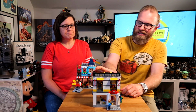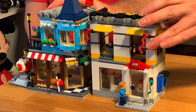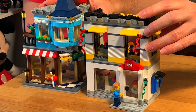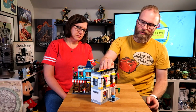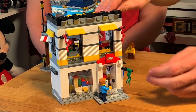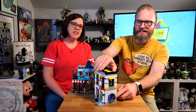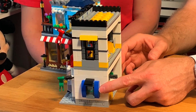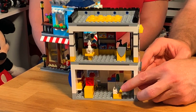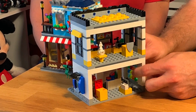And so got this, and really it goes really well right next to the toy store. And so that's what we've got set up in our New York City scene. But you've got your typical entrance here with the Lego sign, and the flags up top, and an ATM on the side. I love that. Very cool. And then this one's got a more modern cash register on the inside, and your pick-a-brick wall, I think, over here.